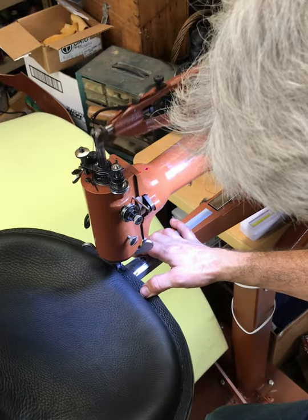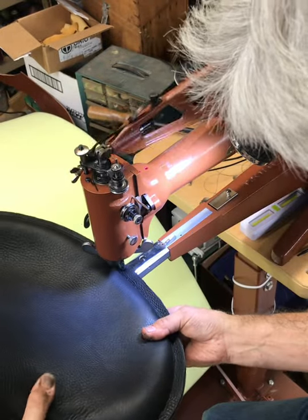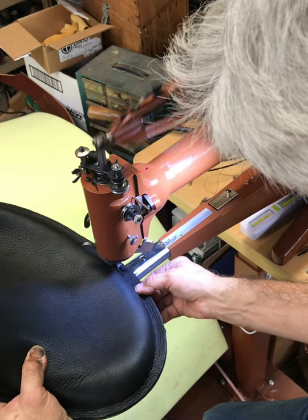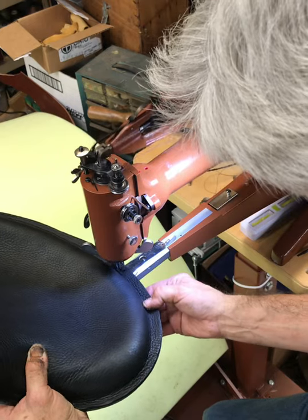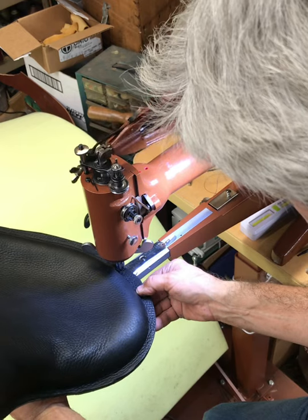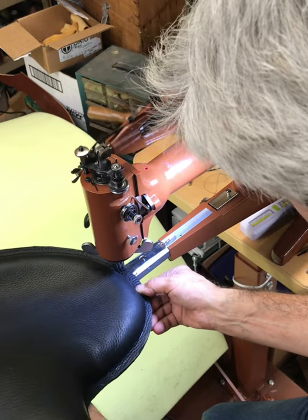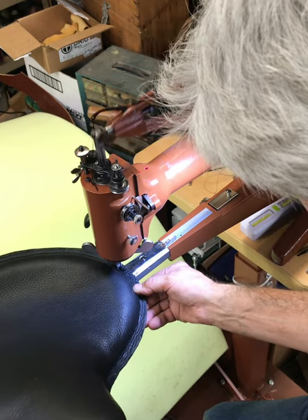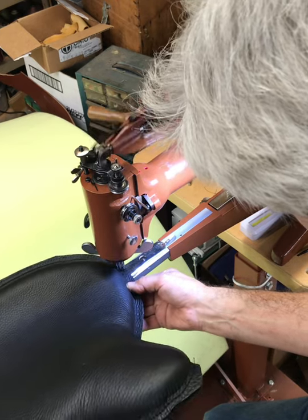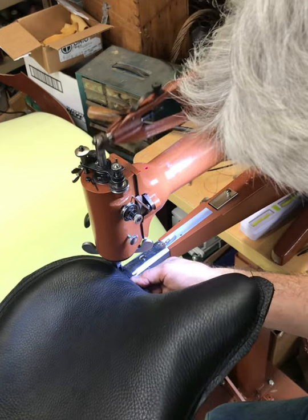Nice and slow and steady all the way around. All right. Back around to the next side. I expect it to get probably just as tricky as that same spot on the first side. See if we can do this without breaking another needle.